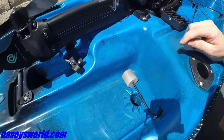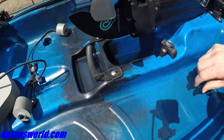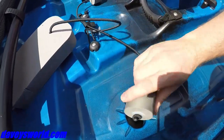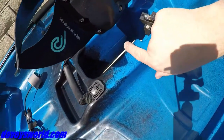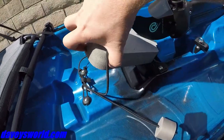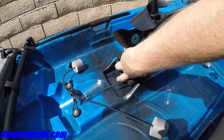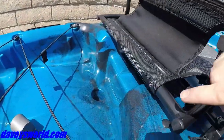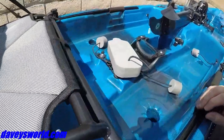Moving towards the back, each footwell actually has another scupper. You can pop those in and take them out nice and easy. Back here close towards the seat, it's got another scupper hole with large sides — you pop them in, also attached. In the very center where the Impulse Drive is, it actually comes with a large scupper plug. Pop that in there and it'll keep it sealed; pop it out when you're ready to go. And heading towards the back of the boat, there's another large drain hole and plug back there as well.